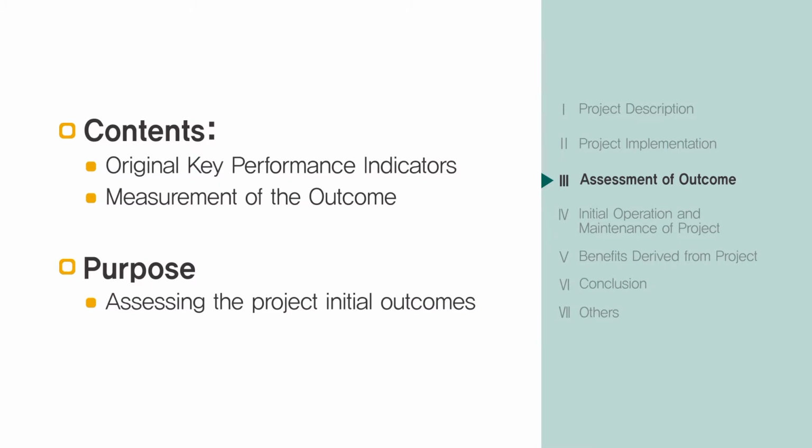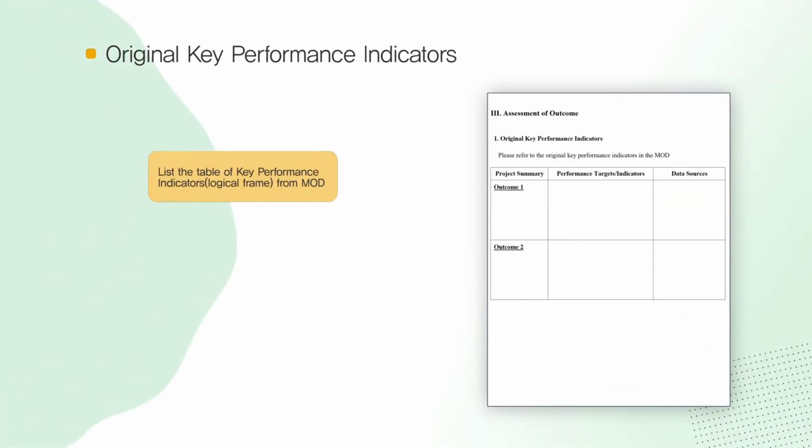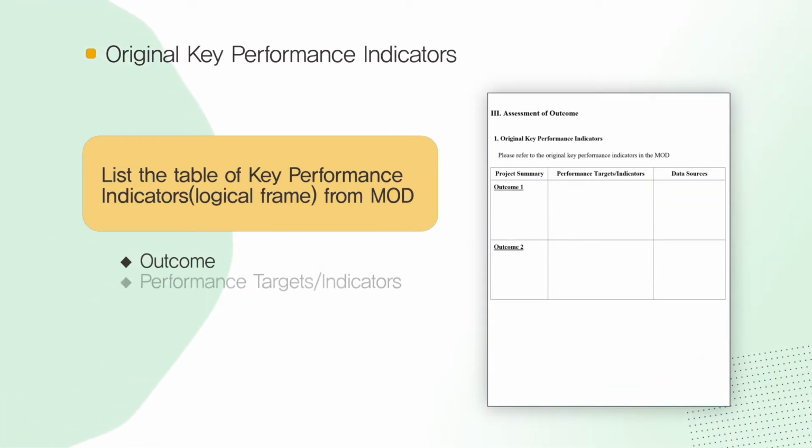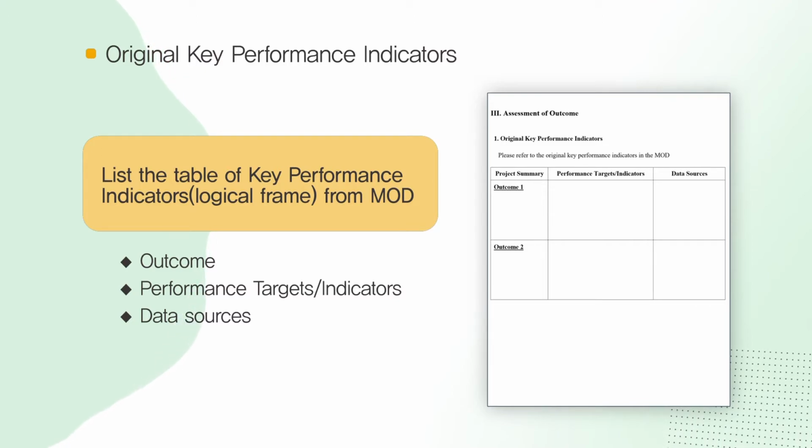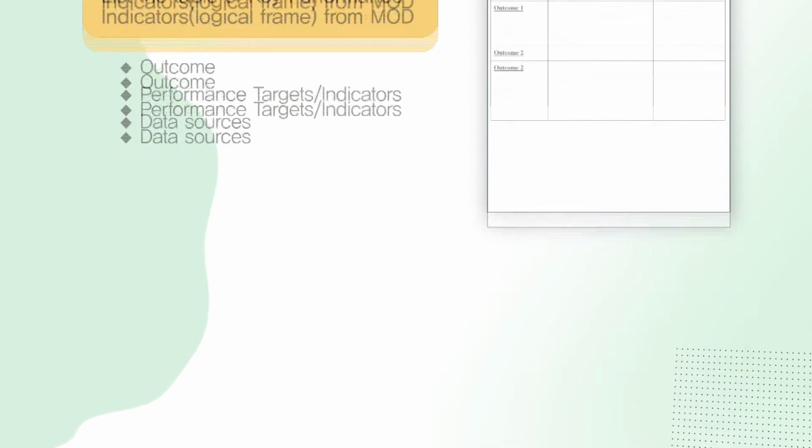Therefore, PCR should contain some indication on measurements of the infrastructure's initial performance, and it is highly recommended to include this section which presents the achievement of the project. This is the section presenting the key performance indicators. Outputs are listed in article 1, Project Description. Impacts are included in the benefit analysis in article 5, Benefits Derived from Project. Therefore, in this part of PCR, we are focusing more on the outcome indicators.